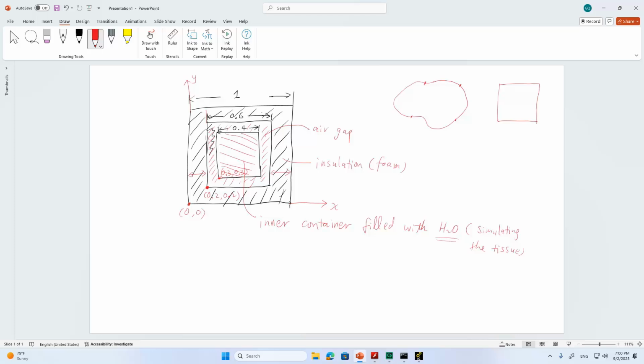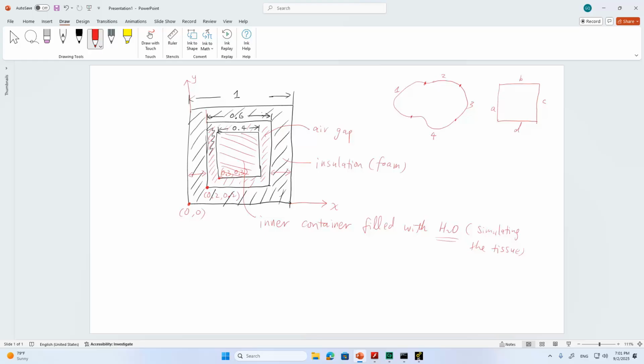For example, here we have 4 boundary curves on the real geometry, and we have 4, say, A, B, C, and D, 4 edges over this very regular block.